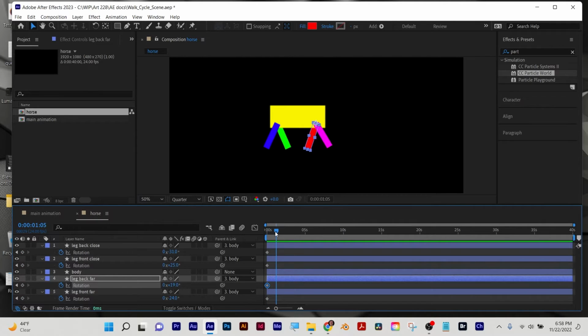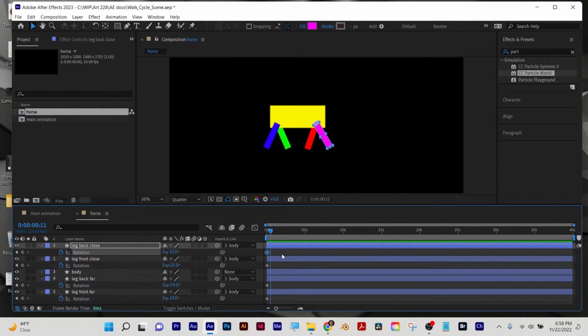I'm going to do half a second. Now, hopefully you've got your legs split up into 2 or 3 parts, you know what I'm talking about? So it's not so choppy. All right. I'm going to copy these. And I'm going to move forward another 12 frames, roughly. And I'm going to paste them again.